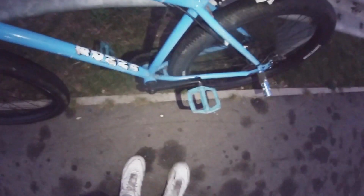Alright, next part is these DMR pedals. They're blue. They're alright, but they do cut up your legs. They're really sharp, so if you miss on a pedal trick, it's going to hurt quite a bit. Or a leg over bar pedal trick, that's even worse. That's even more pain. I've experienced these pedals, they're not the best.